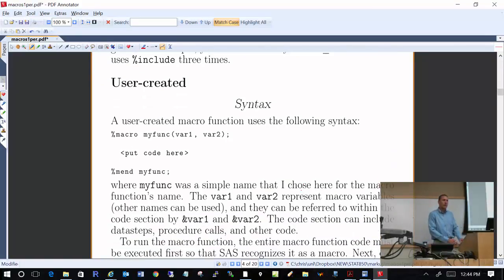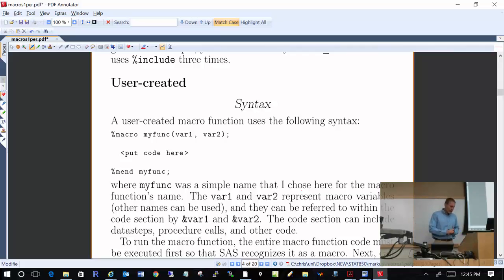Any questions? Yes. When you include a program, is it taking the results to the main program, or just? It's as if that exact same code was in the program that you have the include statement in. So it will run it just like normal. And you'll see everything in the log window just like normal.